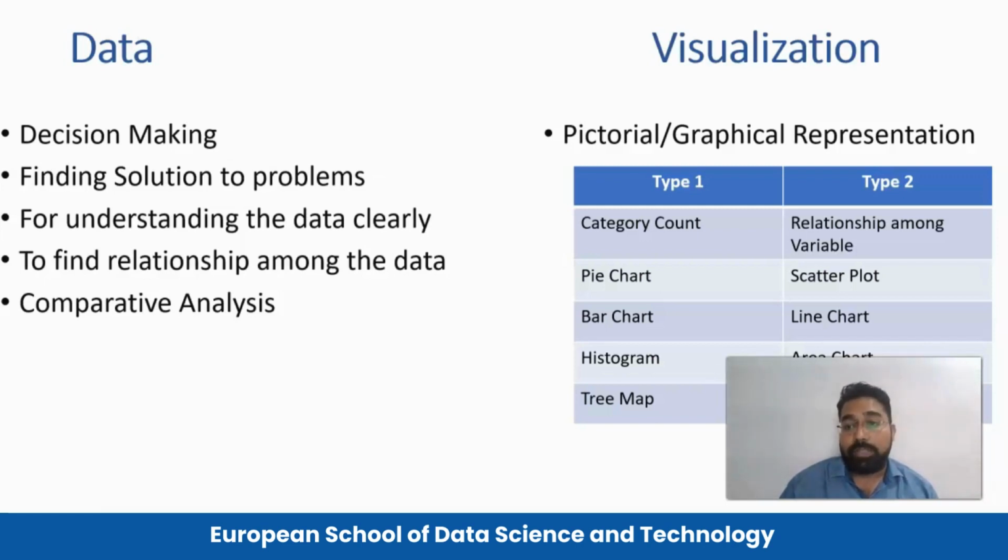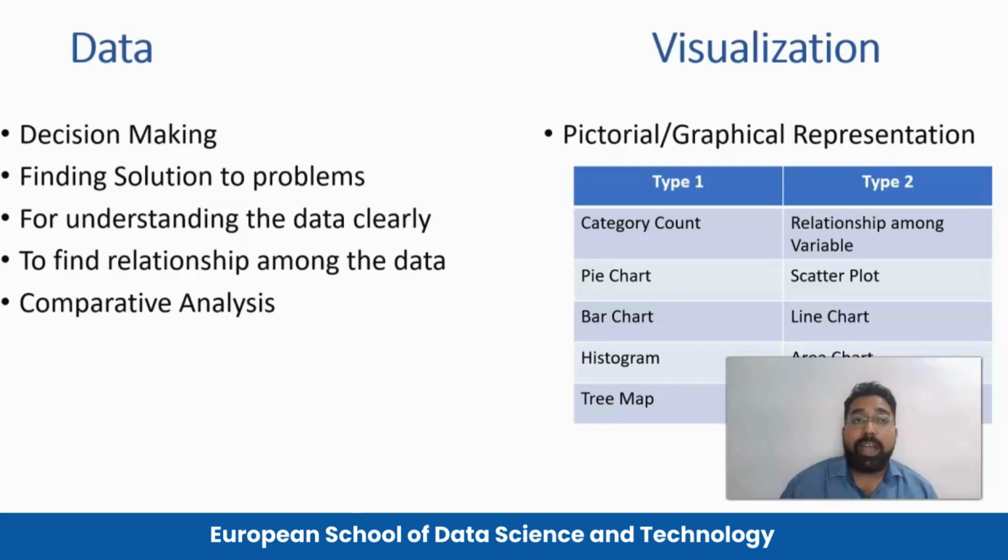Now type 2 is the relationship among the variables. Now one variable is dependent on another variable. Here there are two variables. Taking an example, 2 BHK depends upon the price. The house is basically for how much: 2 BHK, suppose X price, 3 BHK will be 2X price, 4 BHK will be 4X price, right? So among the variables, a dependency will be on another variable.